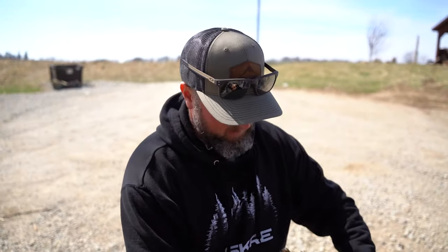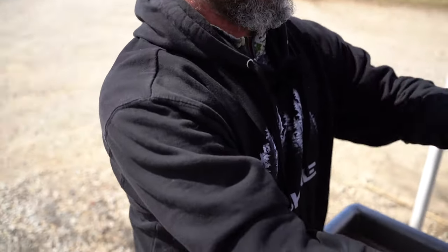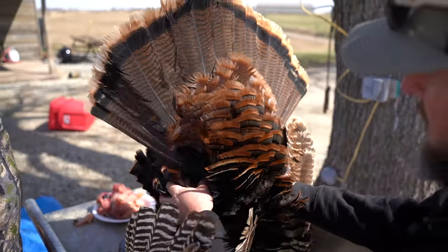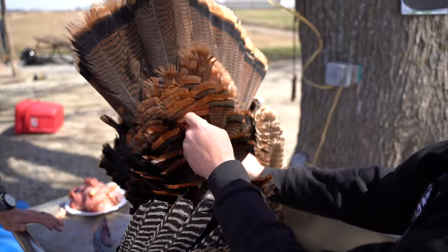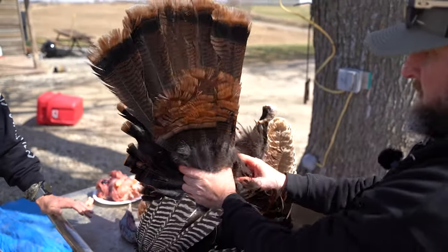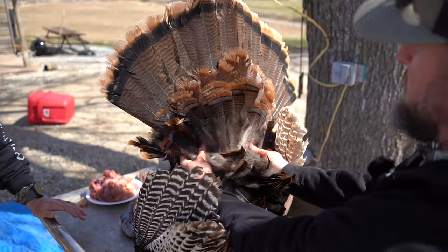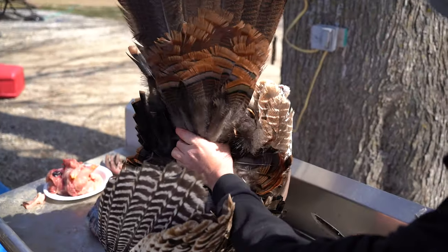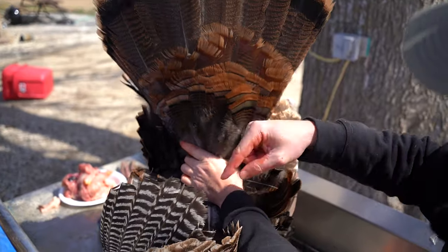The next thing everybody wants off of a turkey is his tail fan. So all of his tail feathers, that's the pretty part of a turkey, right? All of his tail feathers come together right inside there in one joint. You gotta get in there and find that joint. And you wanna keep some of these secondary feathers just because it makes a pretty fan mount. So when you find that joint, you can get your fingers in and actually get around it like that. You're just gonna cut right around the bottom of it.